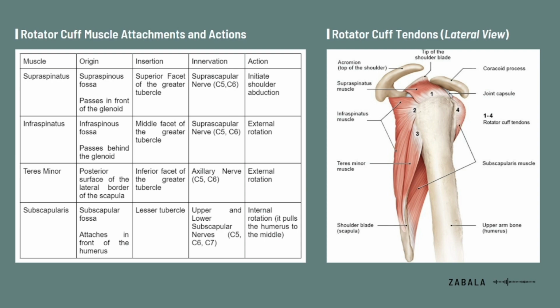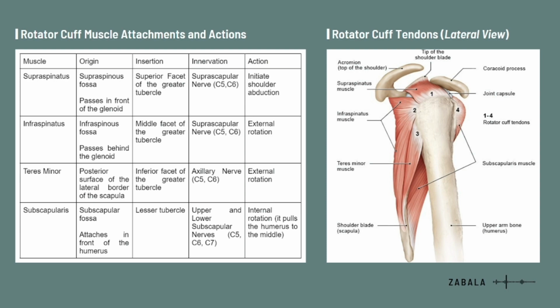Attached to the infraspinous fossa is the infraspinatus, which handles the external rotation and extension of the shoulder. Then we also have the smallest rotator cuff muscle, called the teres minor, arising from the posterior surface of the scapula, whose main function is to assist with the external rotation of the arm away from the body. And lastly, residing in the subscapular fossa is the subscapularis, which holds the humerus to the scapula. This muscle allows for the internal rotation of the arm and aids in the adduction of the humerus.